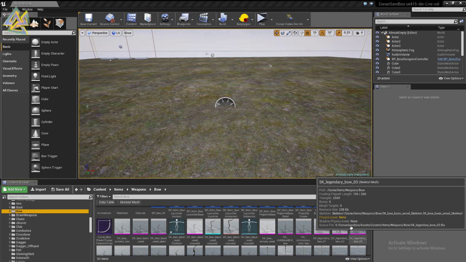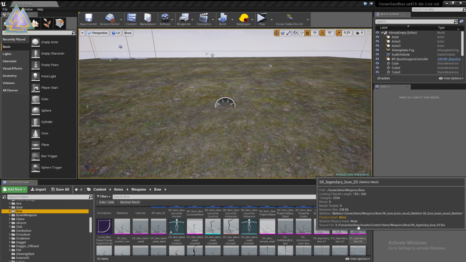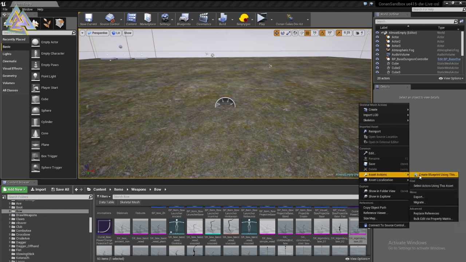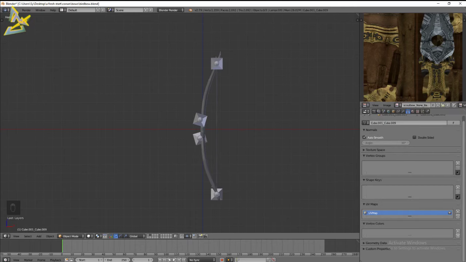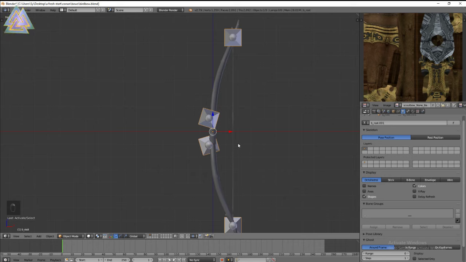So obviously the first piece of advice, which is the best piece of advice, is find a bow, actions, export, save it onto your hard drive, and then import it in. Because that's not only going to give you something to use as a visual guide for how your bow should be rotated and scaled, but it also gives you the most important part, which is the skeleton, because it is a skeletal mesh, it is rigged. And if you want it to animate in-game, you're going to need to use the skeletal mesh.